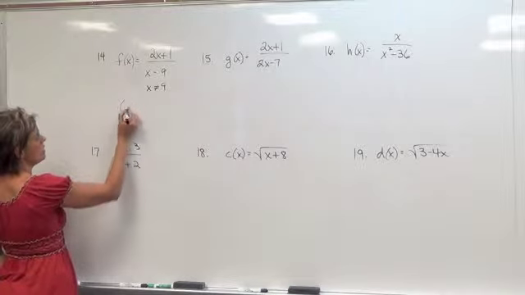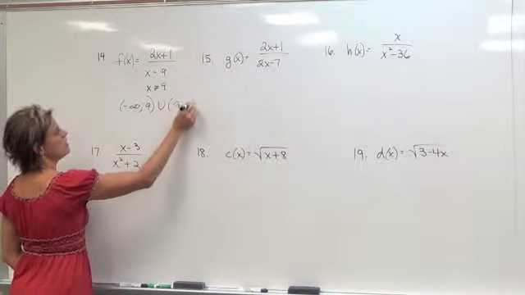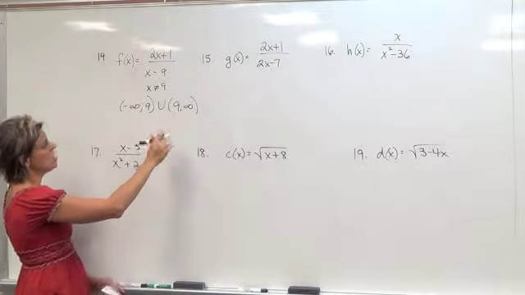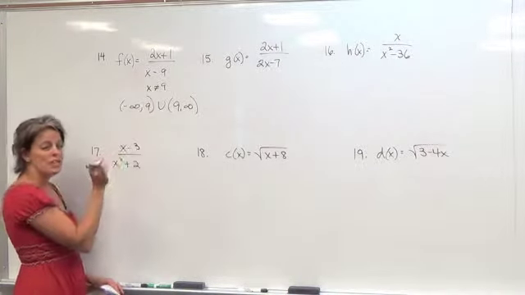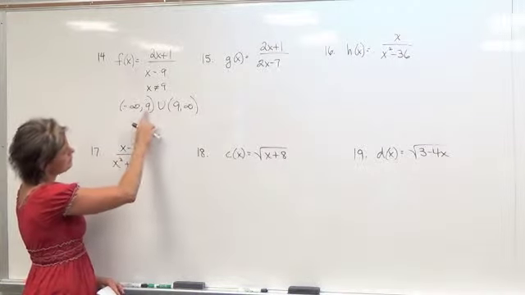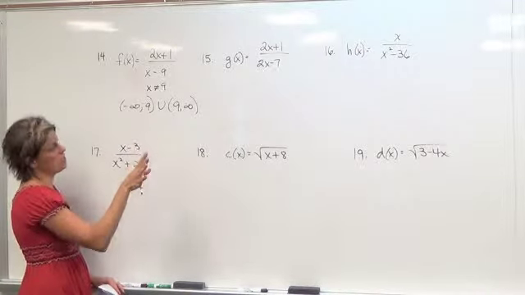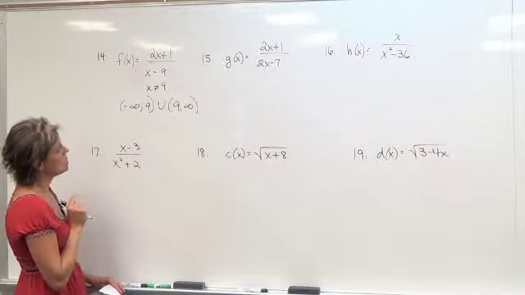But you have to be able to write this in interval notation. So basically the way you're going to do that is going to be negative infinity to 9, and then 9 to infinity. This is the way it's written in interval notation. These parentheses say it's including everything up to 9, but not 9. So right here, 8.9999999 would work, just not 9. So this is the way you have to write it in interval notation.